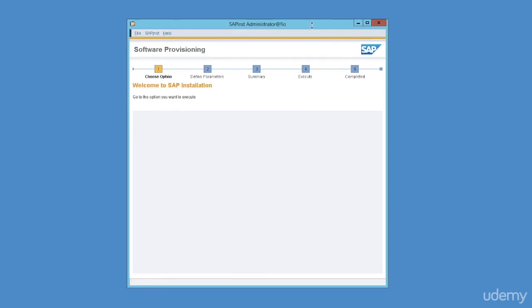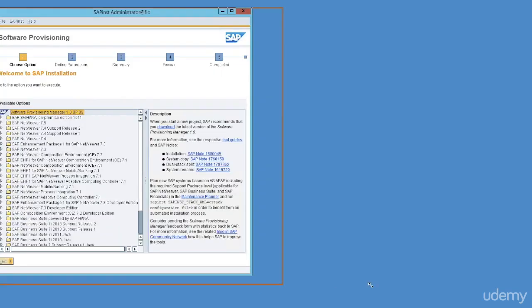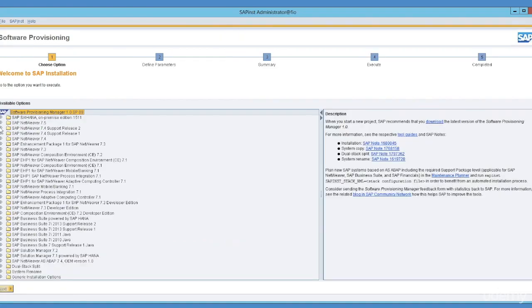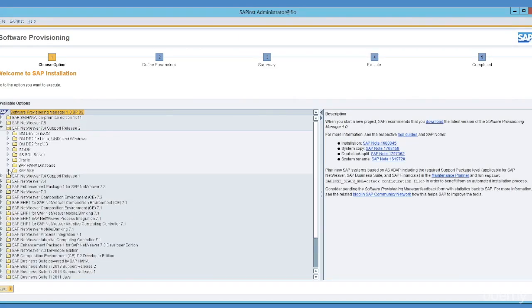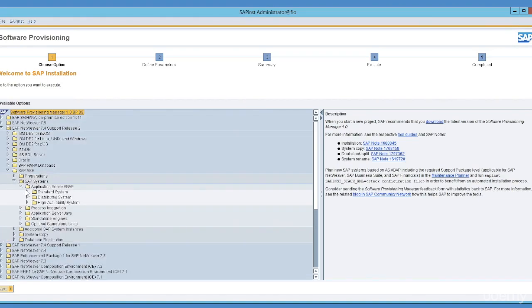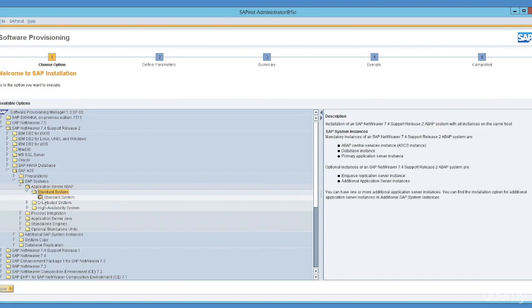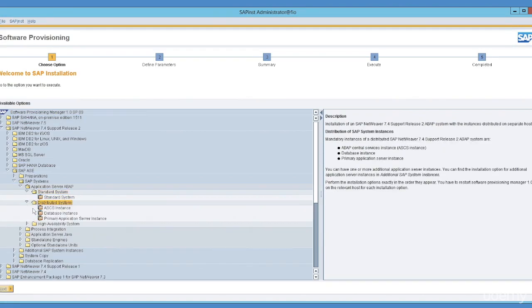Expand SAP NetWeaver 7.4 Support Release 2. Expand SAP ASE. Expand SAP Systems. Expand Application Server ABAP. Standard System. In some environments you also have a distributed environment, so you can choose either distributed or standard.